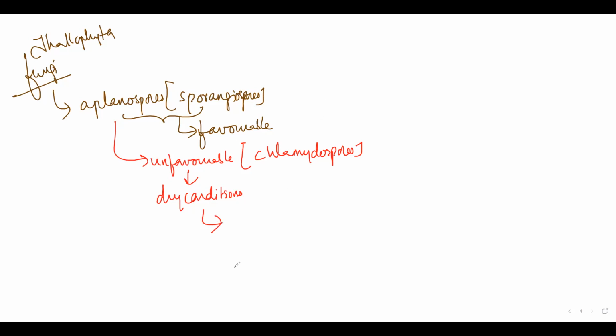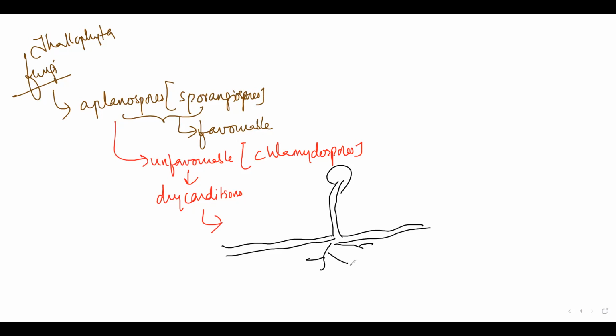First of all, let me draw. This is going to be the Rhizopus that I'm drawing up. This is your Rhizopus, and we are having some rhizoids like this. Okay, these are the rhizoids. Now what happens is in the hyphae itself, you can see that some of the protoplasmic contents. So let us draw some hyphae like this going up. So these are the branched hyphae here, branched hyphae.